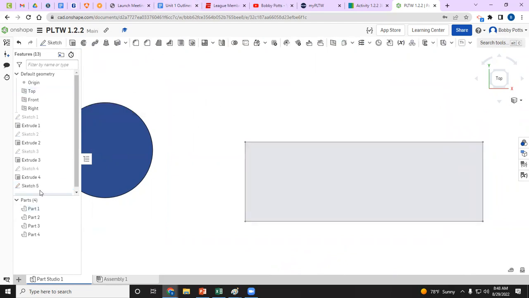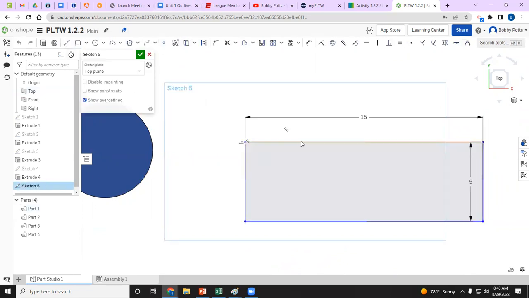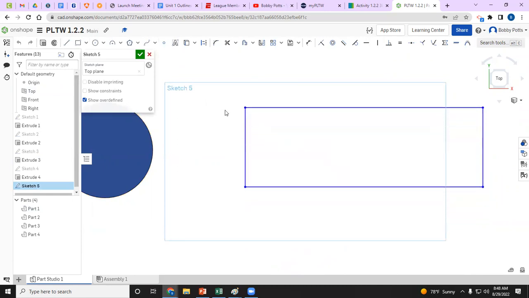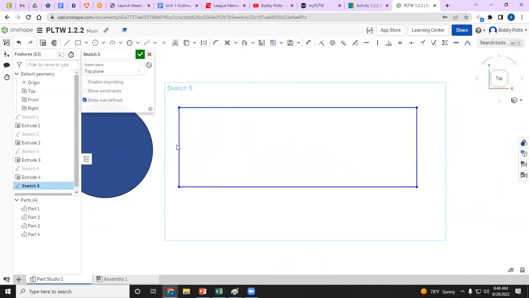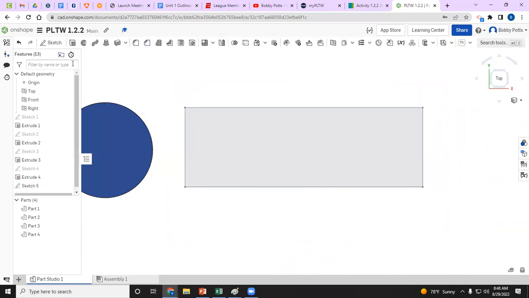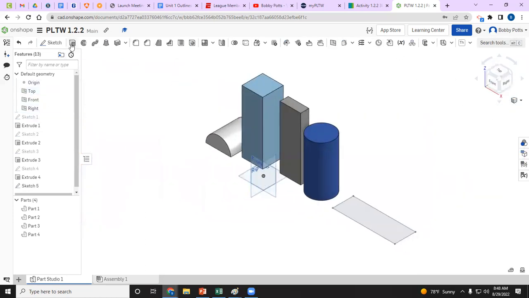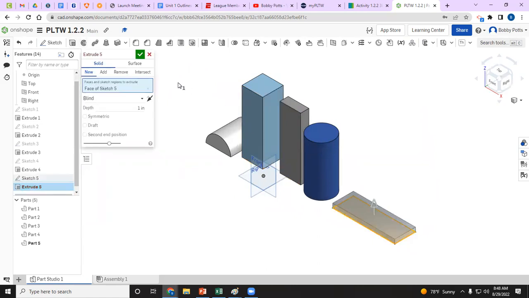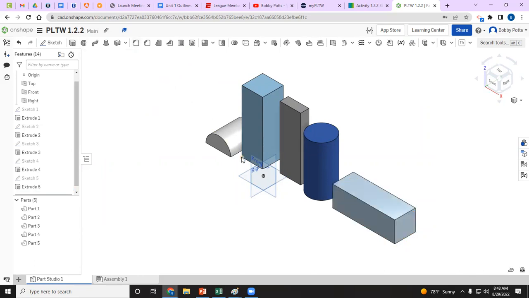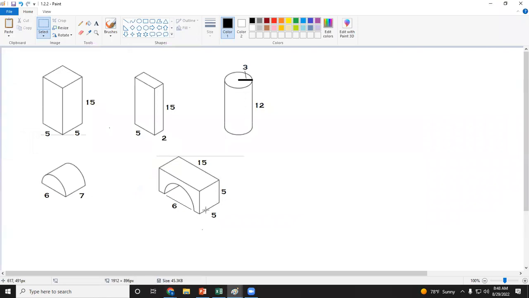Done with that. Actually, I'm going to double click, go back into it. I want to drag this there, kind of make it even with the circle. And now I'm going to be finished. All right. So isometric view, and let's extrude it. We're going to extrude 5 inches, I believe. Let me double check there. Yeah, 5 inches high. So I built a 5 by 15. Now I've just got to cut this arch out of it.